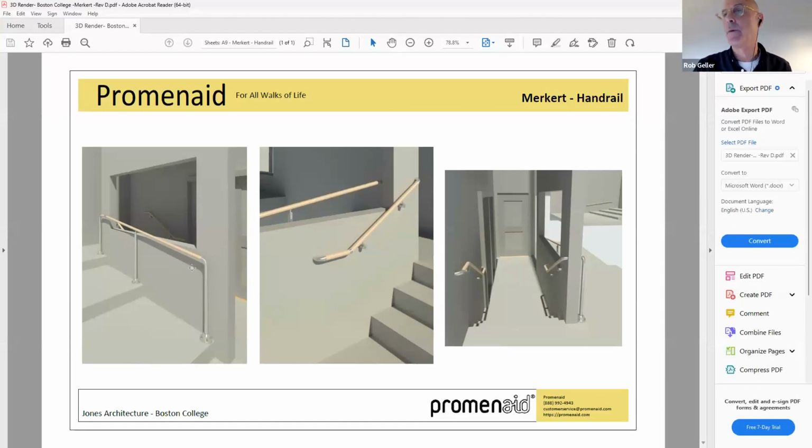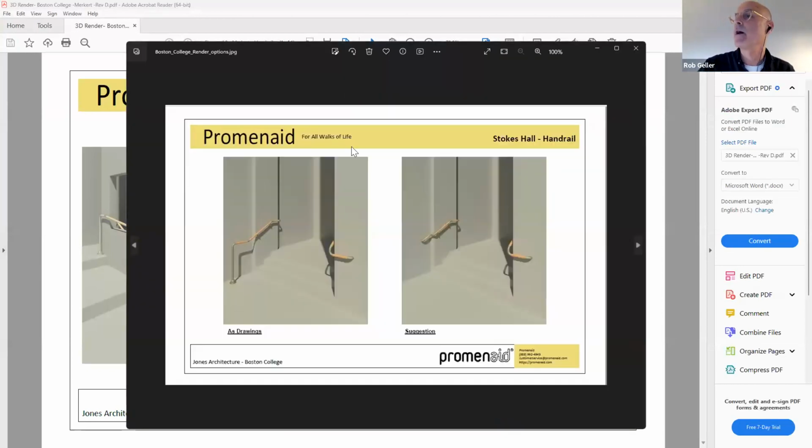Do we want it on post? Do we want it on the wall? We've got architectural drafters on staff, so it took them no time to sketch up the options. This was an interesting one. Looks like a small thing, except the architectural plan had the post going into the floor.